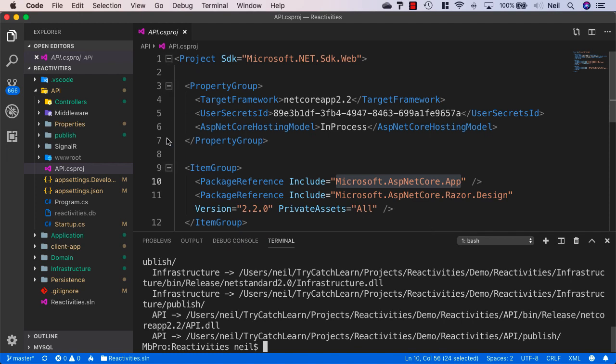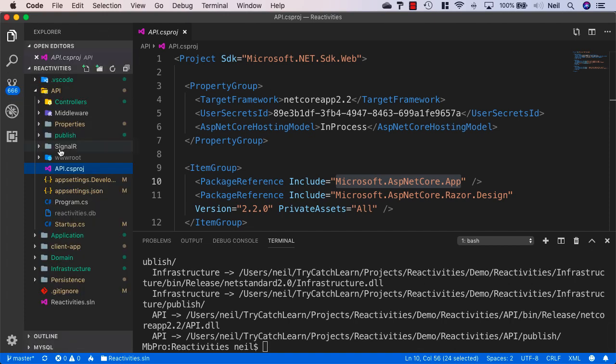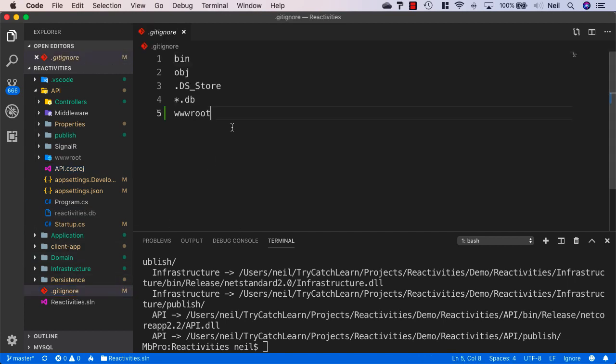Now this has also added a lot of files into source control, so we don't need anything that's contained in a publish folder to be able to publish that into source control. We can remove that as well. So I'm just going to go to my .gitignore file, and I'm going to add publish as an excluded directory from there as well, so that we don't ever send up these files to GitHub, because we can recreate them anytime we want just by running that command.